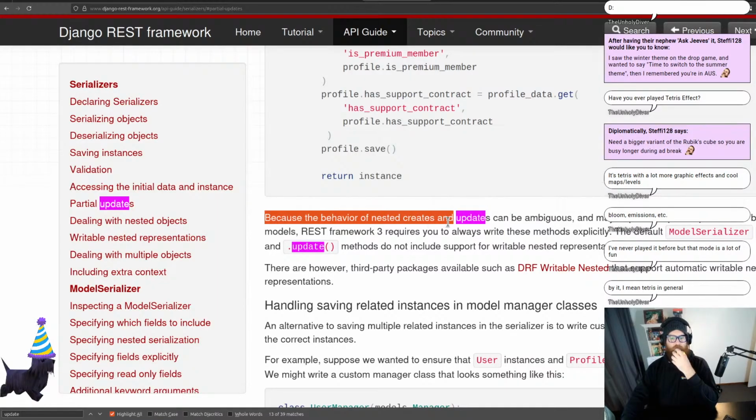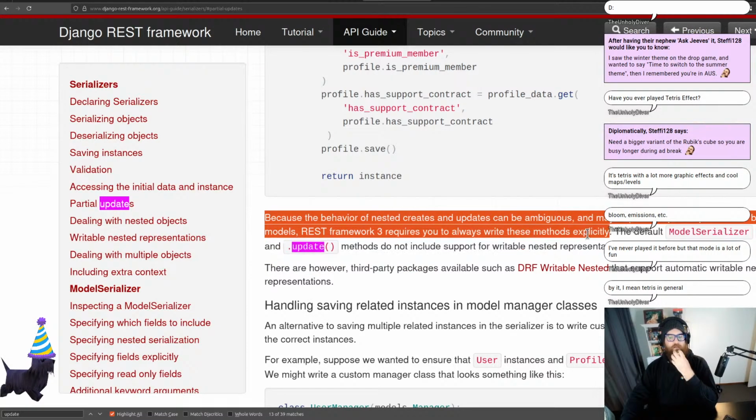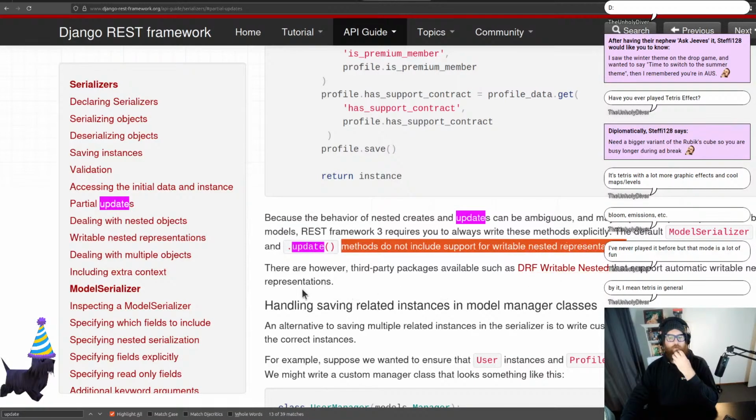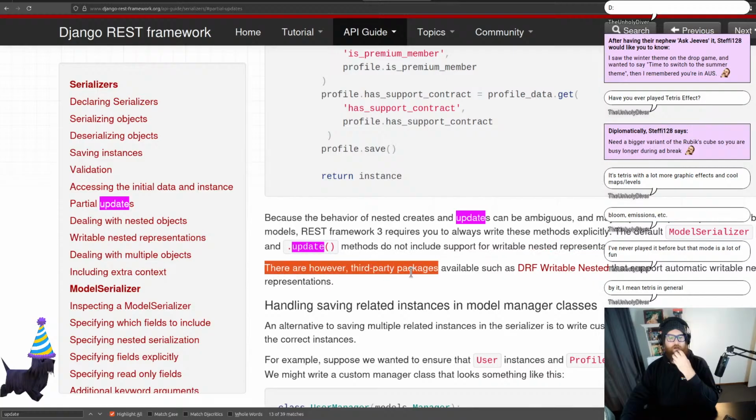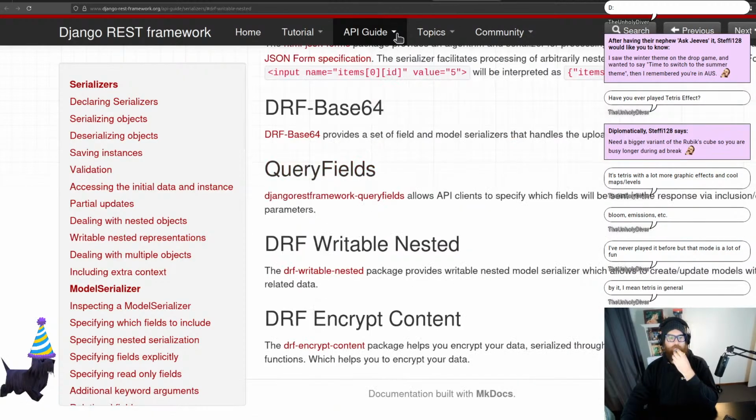Nested creates and updates can be ambiguous. You may require complex dependency between them, so the docs require you to always write these methods explicitly. The default ModelSerializer create and update methods do not include support for writable nested representations. However, third-party packages such as DRF writable nested provide automatically writable nested model serializers.